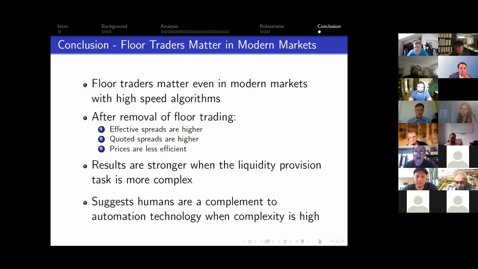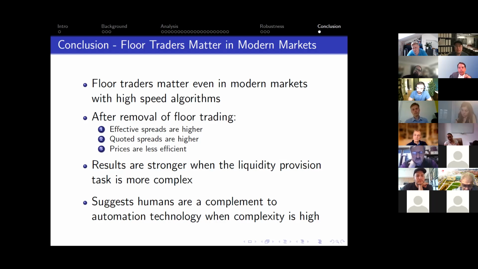Bjorn: Yes, speaking of the mechanism, I was trying to understand the quoted spread result, that spreads go up when the floor traders are no longer there. That somehow indicates that the liquidity suppliers like to be in the market where the floor traders are. They quote tighter spreads when there are floor traders around. So there must be something with the floor traders' flows, perhaps, that makes it attractive, somehow indicating that the floor traders represent uninformed orders.